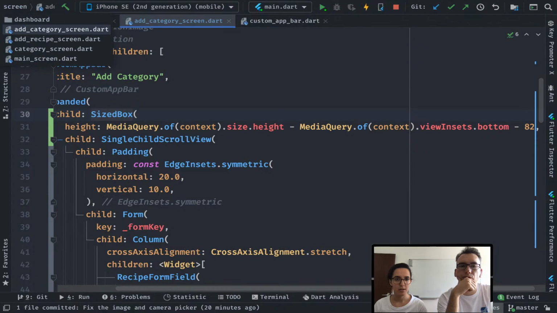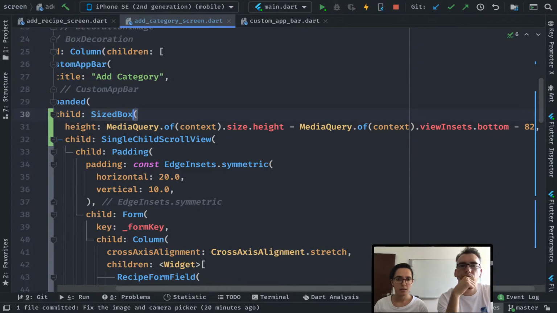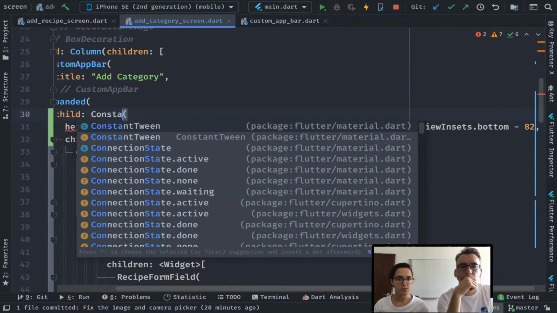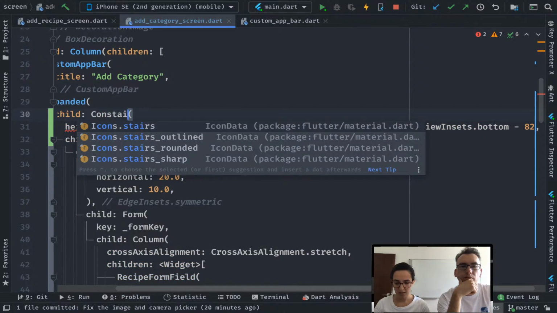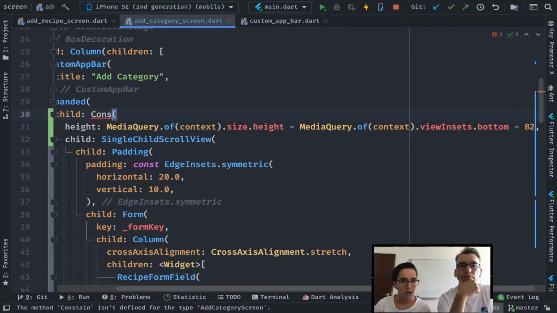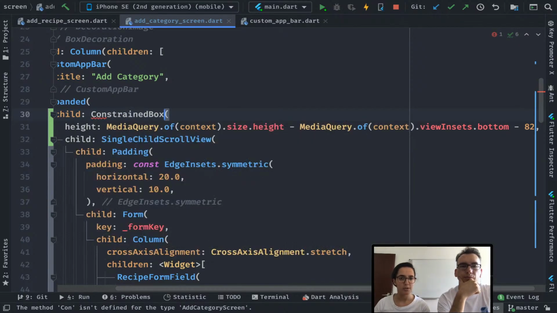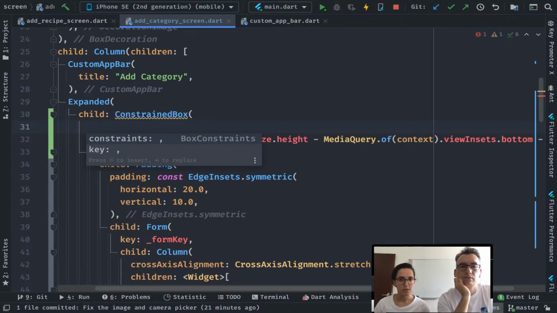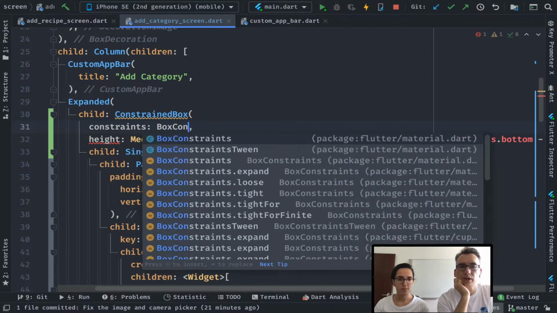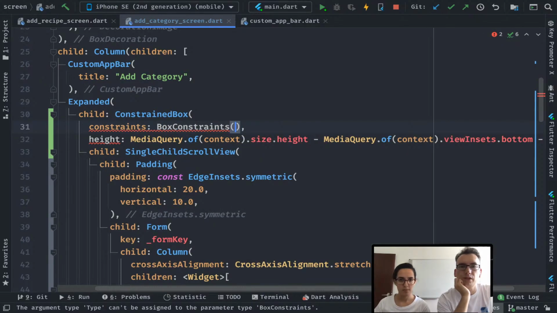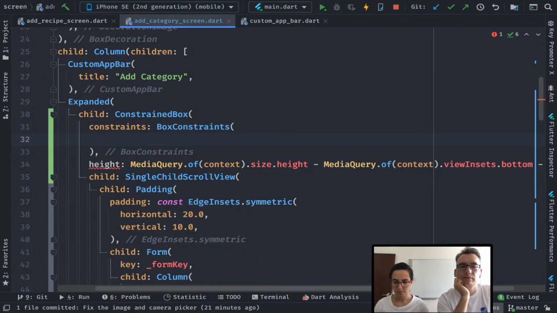To have a constraint box instead of having the sized box. There's a missing R. ConstrainedBox. Yeah. And now you have to pass in a constraint, which is a box constraint. And here you can say the max height.